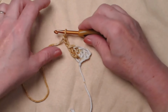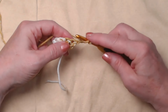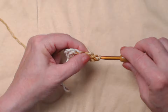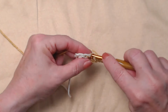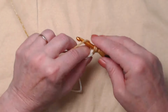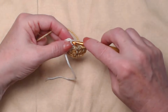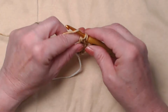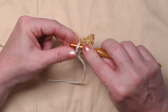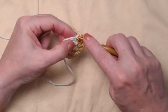Let's do row 2. We've chained 3. We're going to turn our work. We're going to stitch our double crochet in the first stitch. Then we'll stitch 1 in each of the next 3. 1, 2, and 3. And then in that last stitch, we're going to stitch 2 double crochets. 1 and 2.